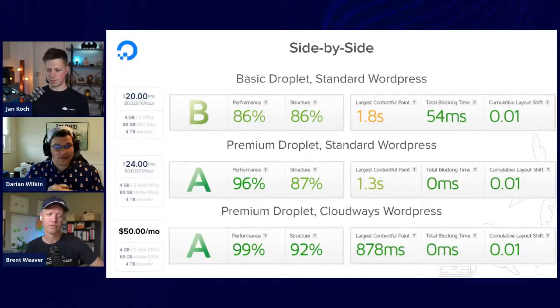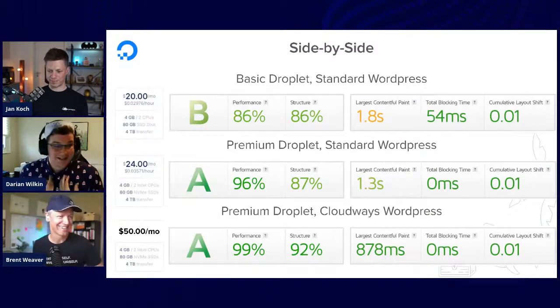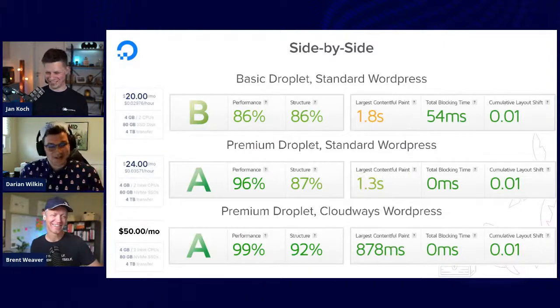You're paying for the secret sauce that Cloudways has that allows them to crank out WordPress faster than anyone else. Certainly, this is the most performant WordPress installation I've seen. So I really like what they're doing, and I think that the premium is worth it if it's worth your time, right? And that's what you have to look at: is my time worth more than $26 a month to do this myself? For me, the answer is yes, my time is worth more than that. So I'll trust the experts, but it's a personal decision. It's absolutely up to you.